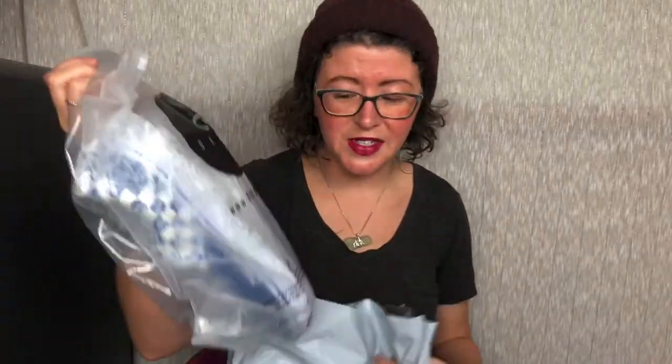I did open this because I forgot what I received. I still haven't remembered because it's all in bags and I didn't want to open it all up. But I do know I got a pair of shoes — they have shoes — and I love sneakers and I don't have any blue sneakers. So I like to have bright colored shoes.